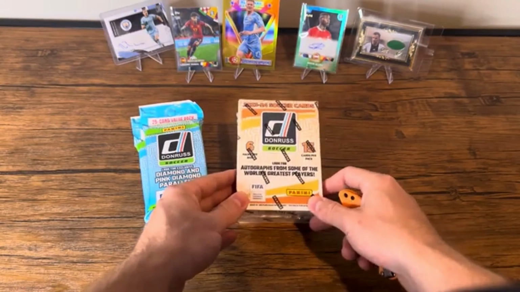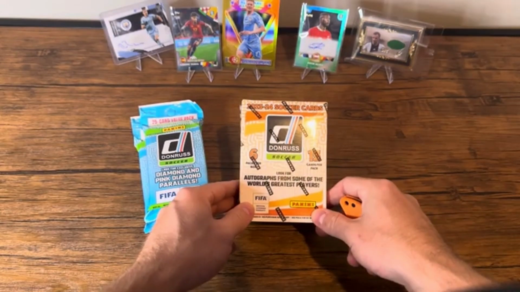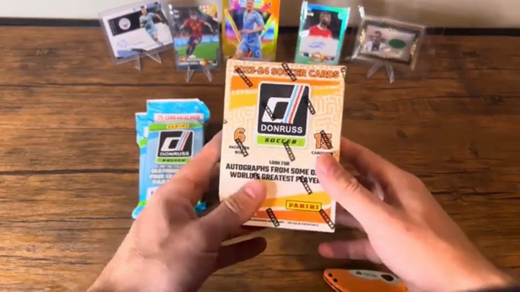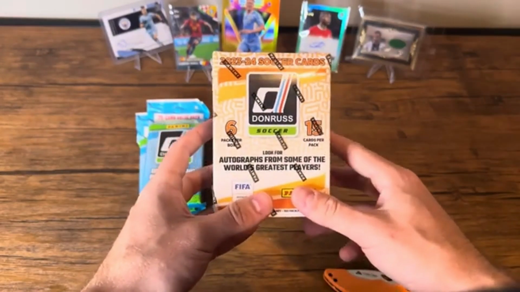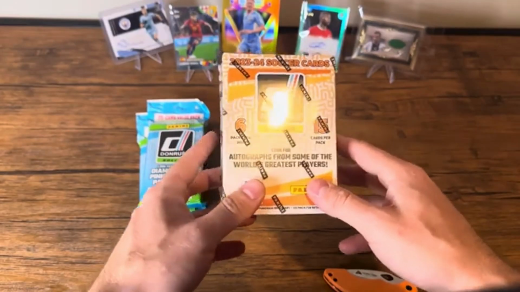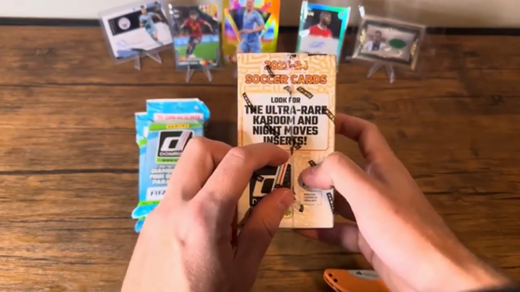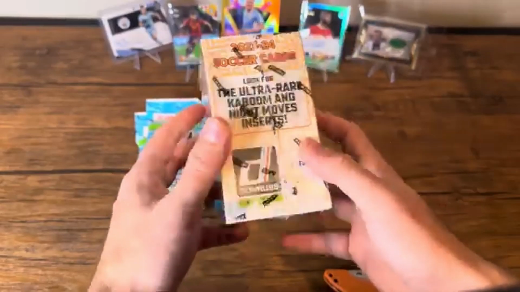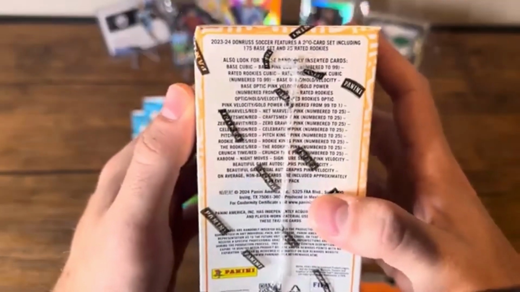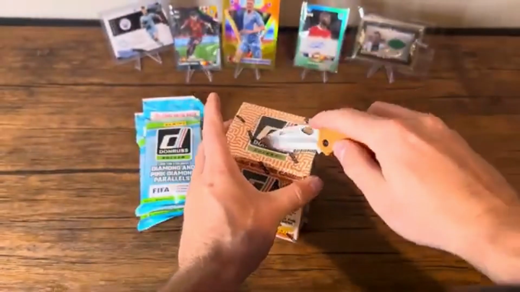We got today the Donruss 23-24 soccer box from Panini and Donruss. And these we're pretty much looking for the Kabooms, rookie cards Yamal, Endrick, Arda Güler, and many more other players, especially for the ultra rare Kabooms and inserts. In the box, you pretty much are looking for this. Let me get this open up for you guys. Look at a better view.